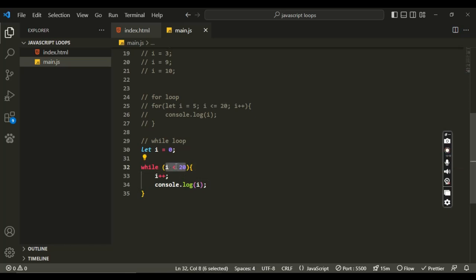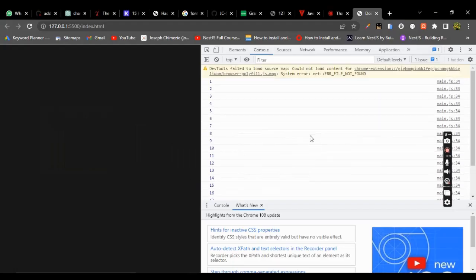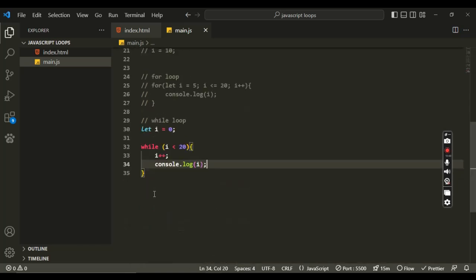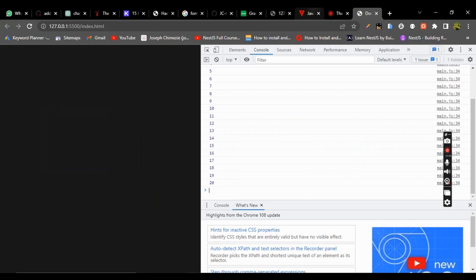So you might decide you want to abstract it like this and have them separate on different lines. It's going to give us the same thing, you can see. So that is it. You could just play around with the while loop. Basically for loop and while loop, they are the same. The only difference is we have them out here in one line, and then we perform our function. So let's look at the do while loop.